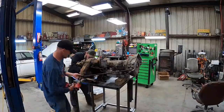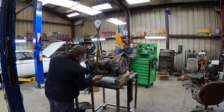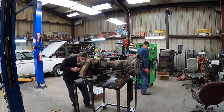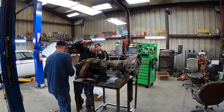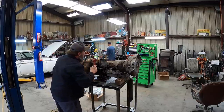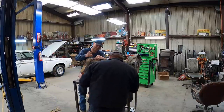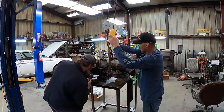Here we go. There's a lot of grease on there. He's been around a bit. I'm gonna go get a basket. I don't know what bolts we need, what bolts we don't need. Probably should have drained the 90 weight out of this first. Let's get an overhead crane hanging on it.